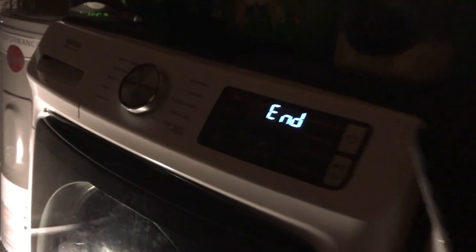Alrighty, that was the first video of what if plushies were washed in the washing machine. So yeah, that's all for the video. So before I end the video, I want to check how clean the plushies were in the washing machine.